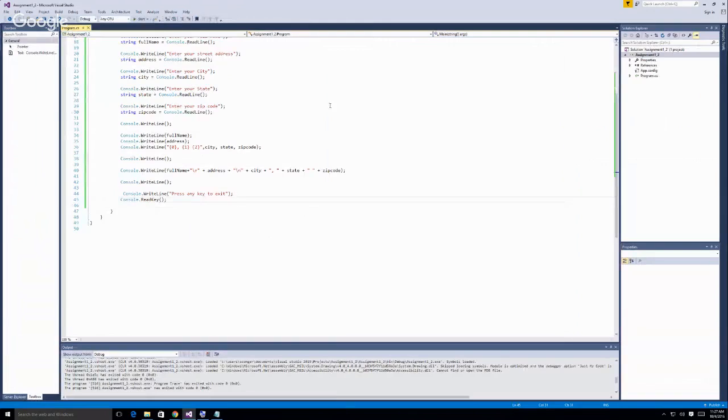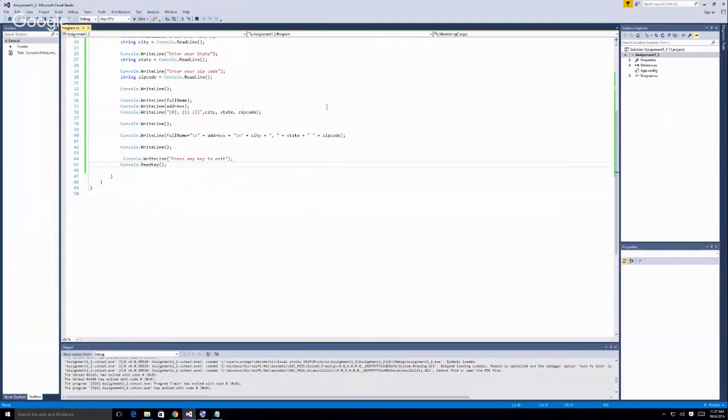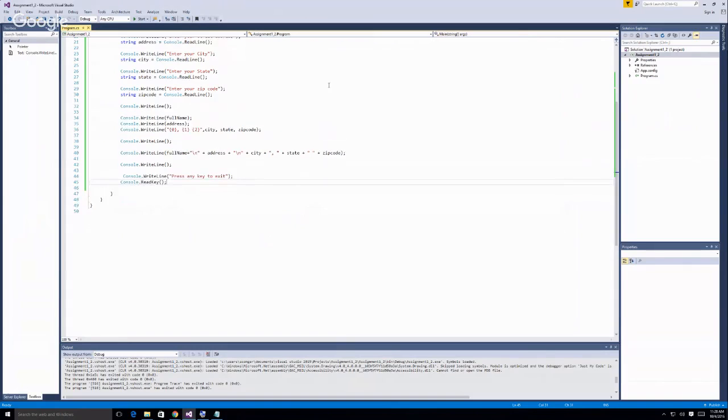You could do that with the placeholders. Yeah, I could do it. You should be able to, as long as it's in quotes, it should work with the placeholders too. I mean, they'd be in between the placeholders, and you wouldn't need the pluses if you did that. I don't know if you want me to do that version too. One of the good things about code, and I'll try not to overwhelm you with it, is that there's almost always several ways to do something. So this is the second part of the assignment.